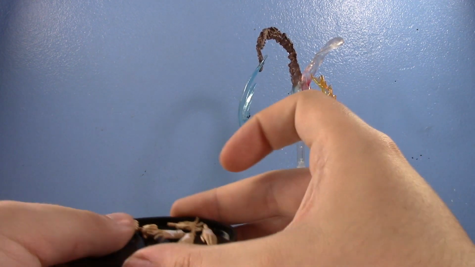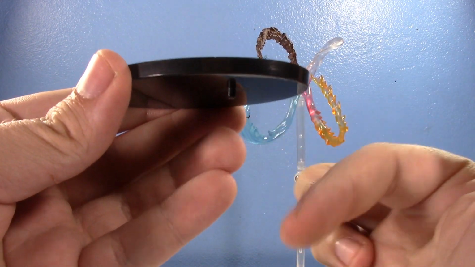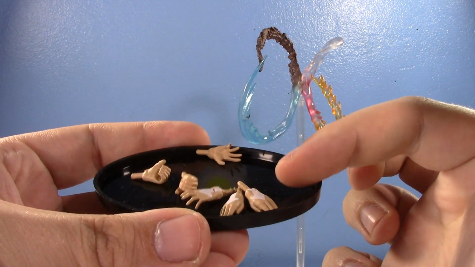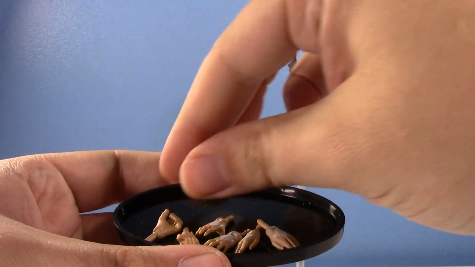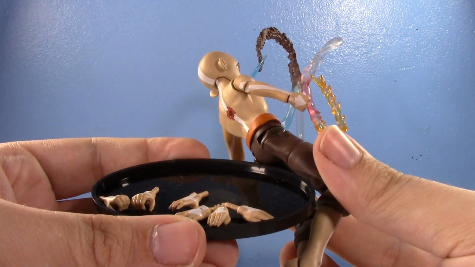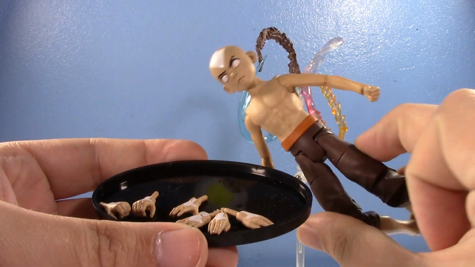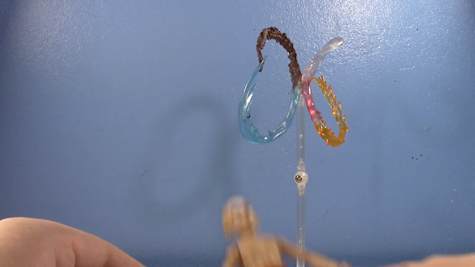And then you have a lot of alternate hands that I'm just keeping in this cup of the display stand, because he does come with that still. That's really cool. So he's got some karate chop hands for whatever reason. He's got some open expressive hands, and he's got some gripping hands. Those are pretty good, except I don't really see the reason for the karate chop hands. And he has fist hands on him currently because, you know, he's all mad and everything. But yeah, man, this is a really cool Aang.